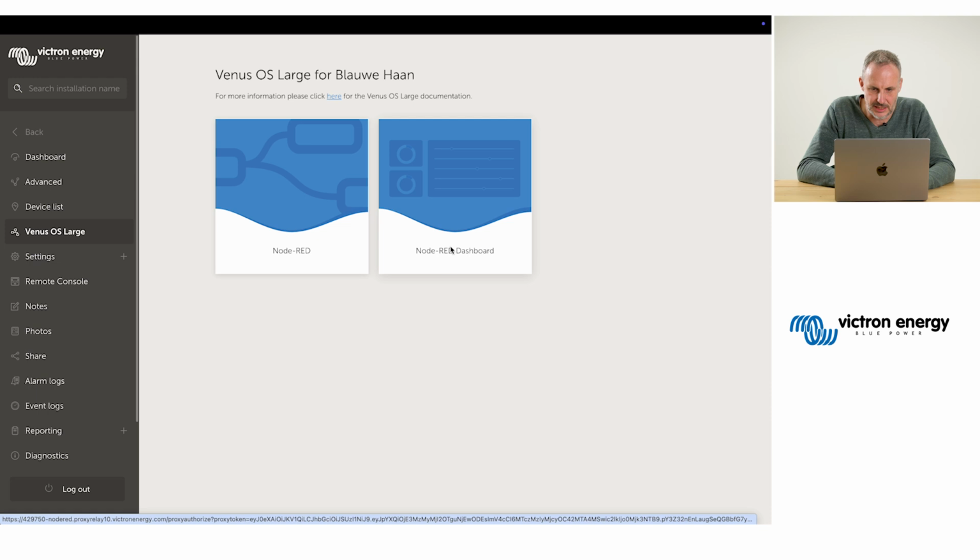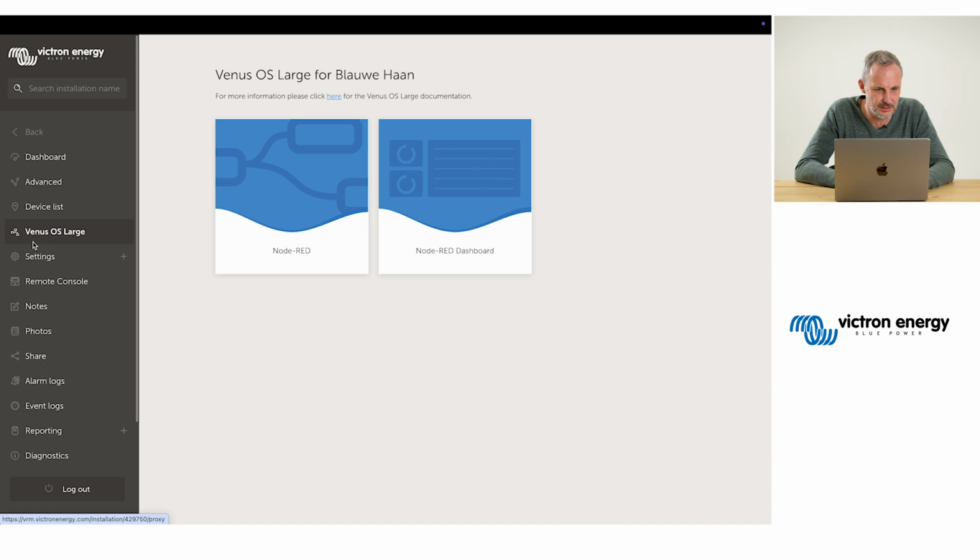From the VRM side, you can directly open the dashboard using this tile. If you don't have this tile, then you don't have the dashboard palette installed. Install it, deploy it, and you get this extra tile. The same goes for the dashboard version 2.